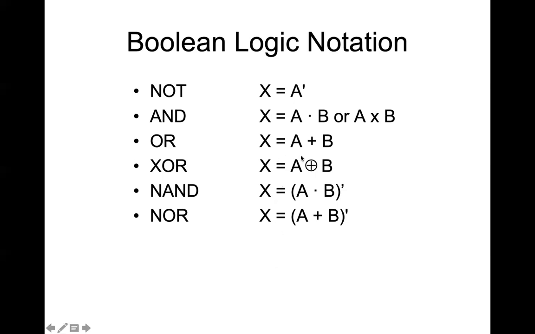And what we're going to be able to do is compose equations containing large numbers of these Boolean logic symbols in order to describe much more complex operations. So we could describe something like binary addition using this notation. So NAND, we don't have a special symbol for. We just apply the not operation to the AND. And NOR, we don't have a special symbol for either. We just apply the not operation to the OR.